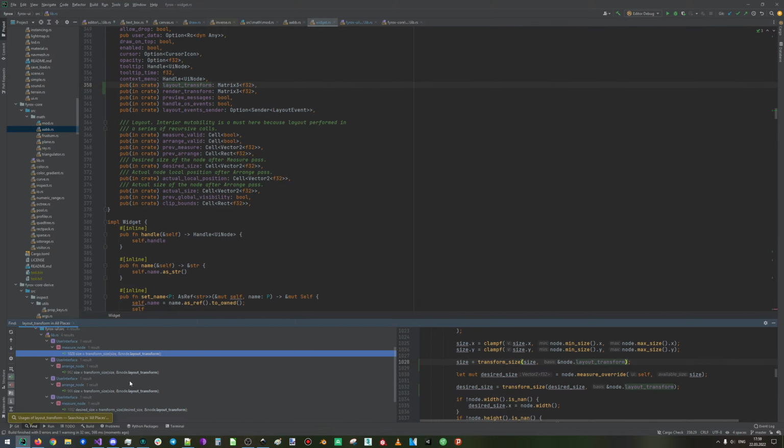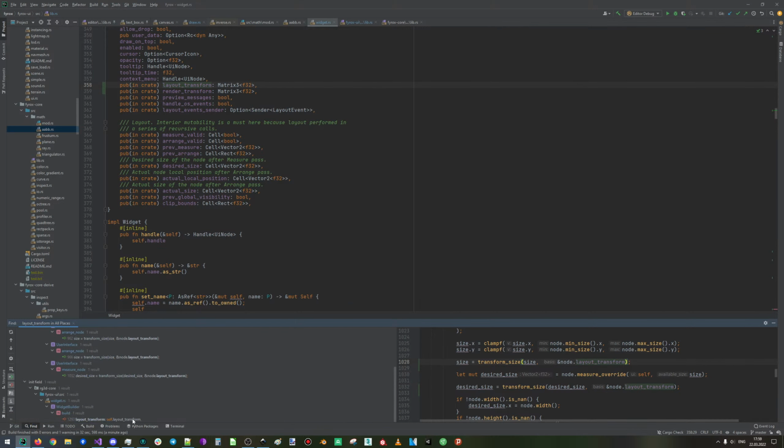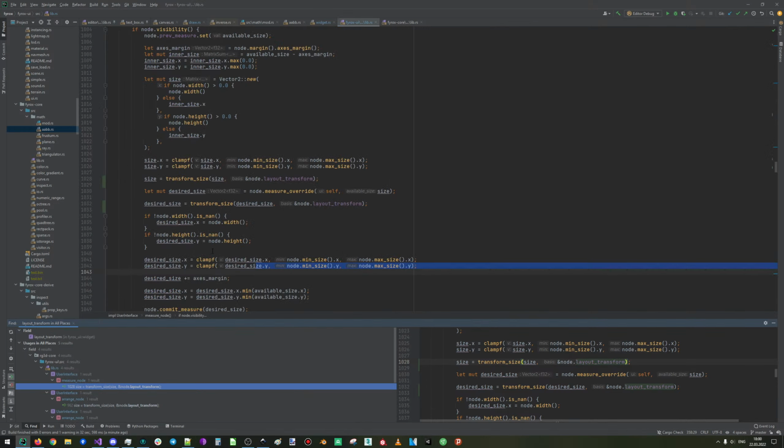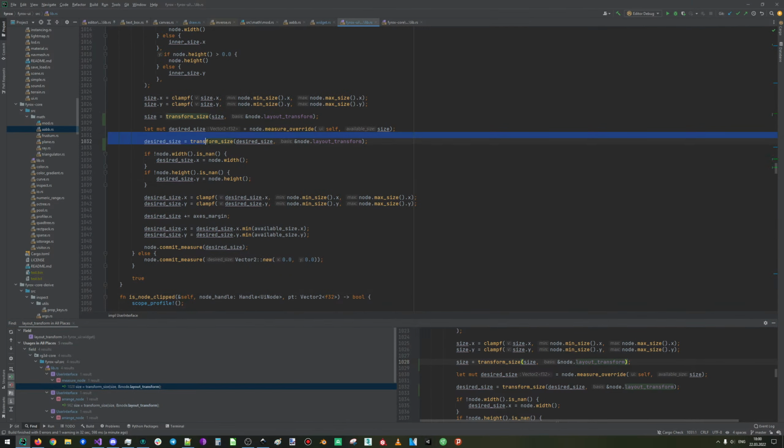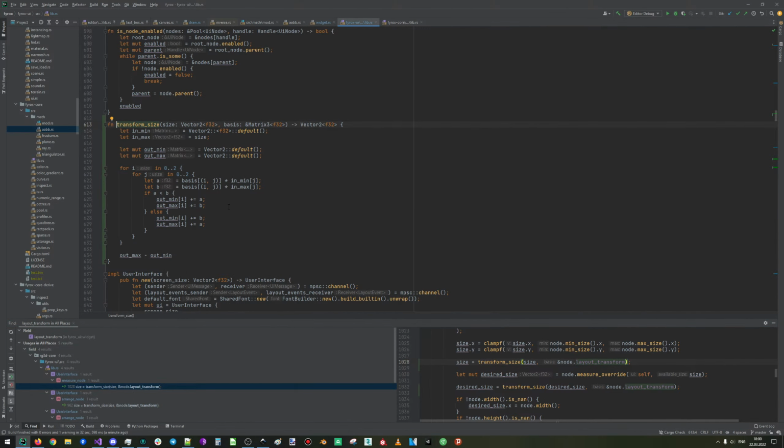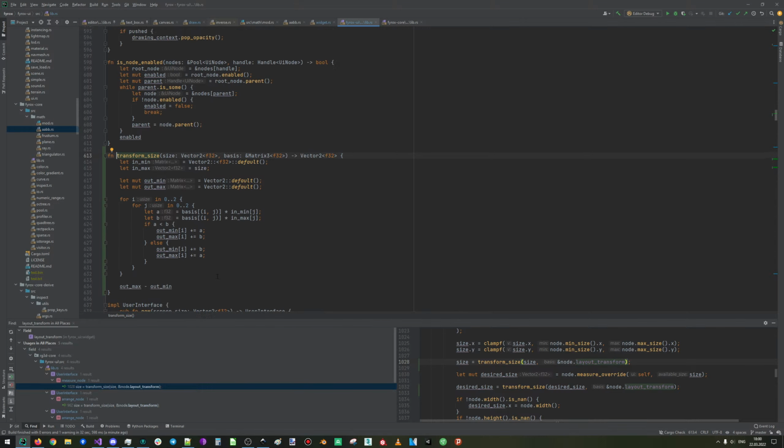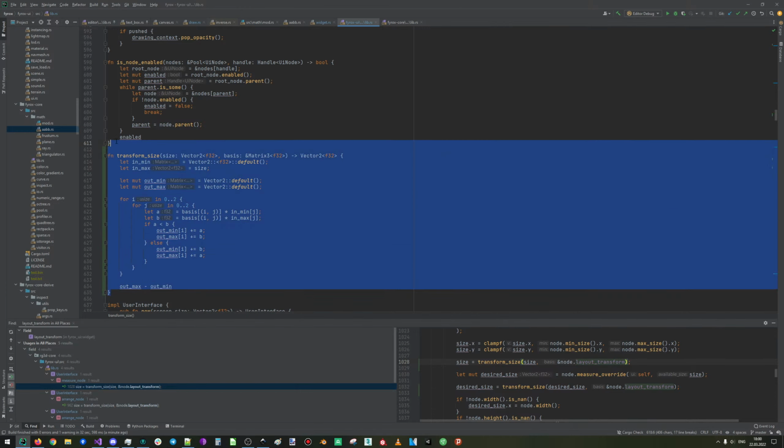It should be initialized only there. All right, it seems that this transform size does not work as it should. Let's find out why. Probably we should write some tests.